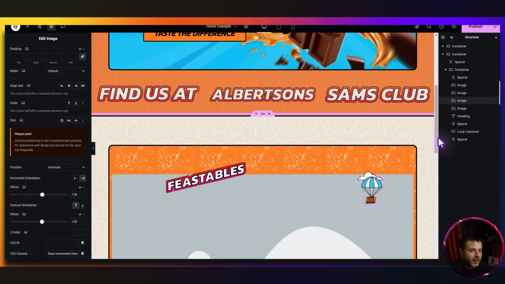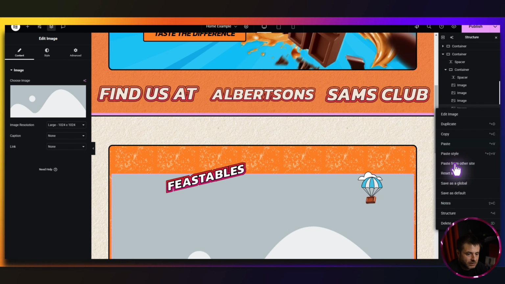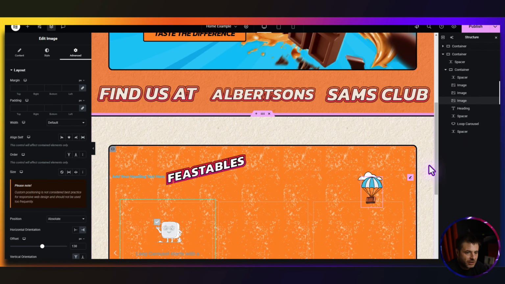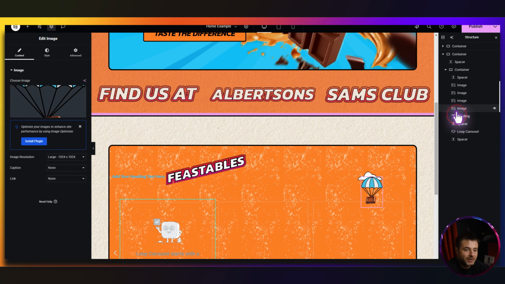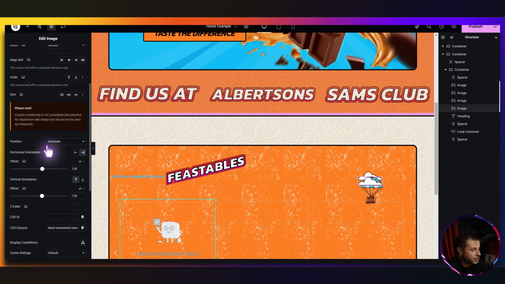Alrighty. Now, this 4th image, we can actually go and delete this as the placeholder that it was, because now we have the others in place. Now, the 3rd image of this chocolate, what we're going to do is we're going to duplicate that to be the 4th. And for this one, we're going to change the image back into the cloud, and then under advanced, we're going to change the position to absolute. So this one is going to be on the right. It is going to be 0. The vertical orientation over here can stay top, but this is going to be 320. Now, this CSS class name is perfect because we needed to trigger the reverse animation.